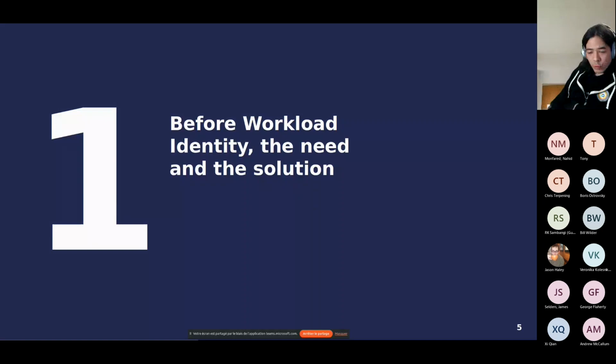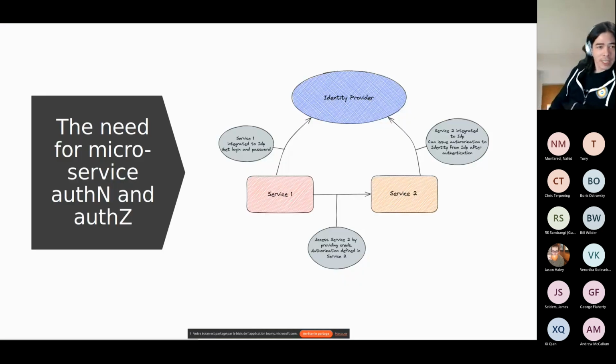Okay, so let's go back to the serious stuff. So, as I said, an introduction about what we had before workload identity and what is the need and the solution that we had to put that in place. Okay, so to start very basically, we will have a look at microservices and how they work together.